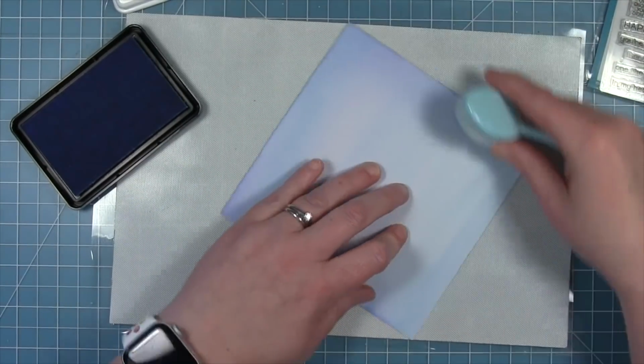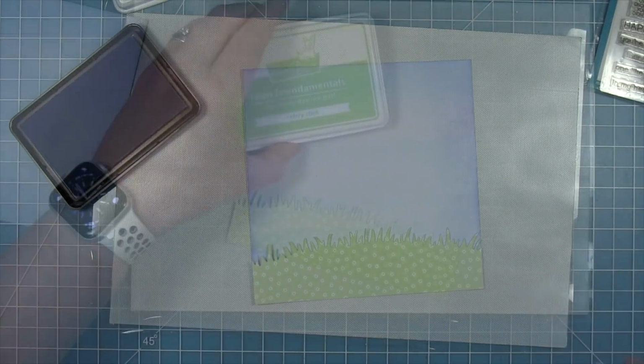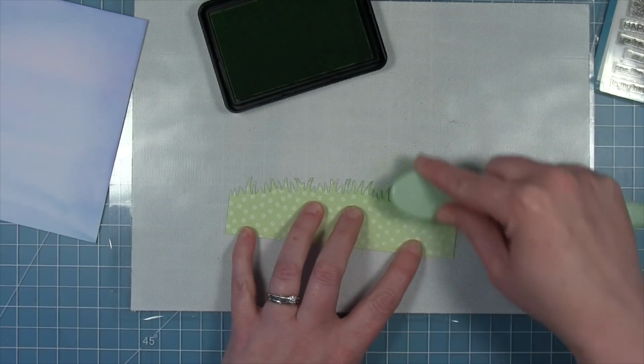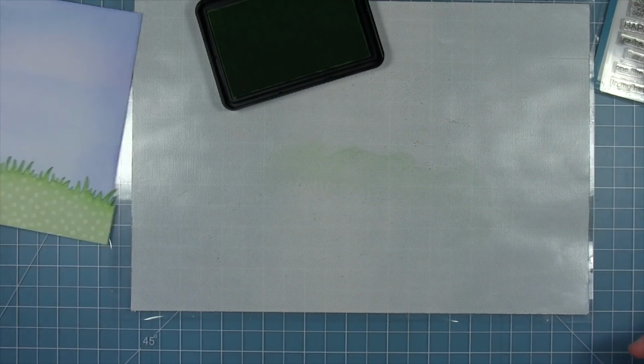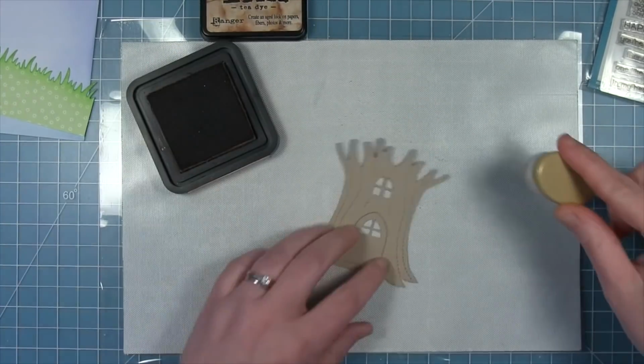I'm also going to do the same thing with the grass and ink up the top grass blades. This will just define it a little more against that sky. And I'm just using some celery stick ink for this. You can see how much more that is defined against the sky color.